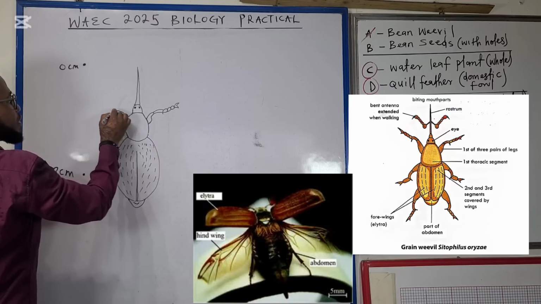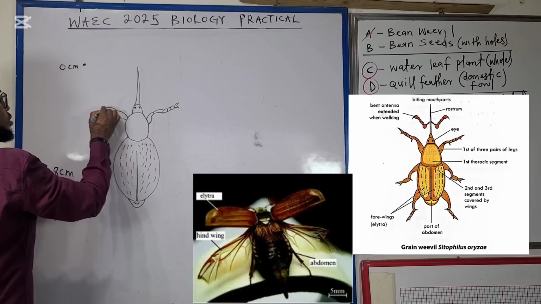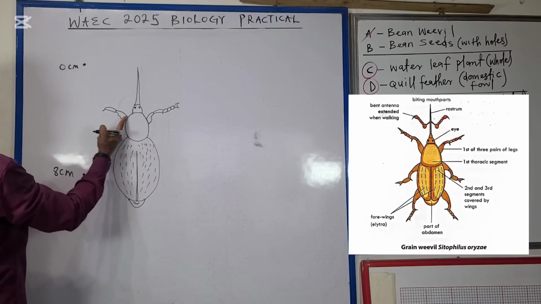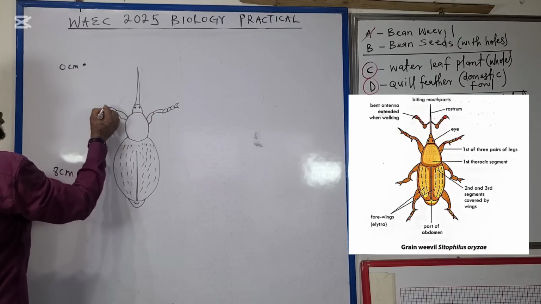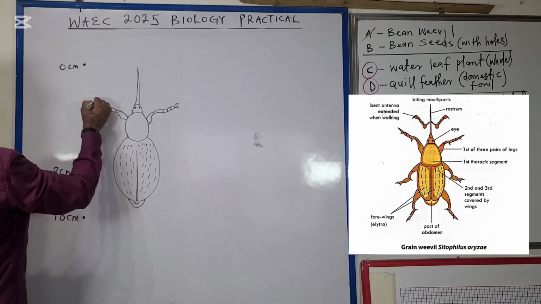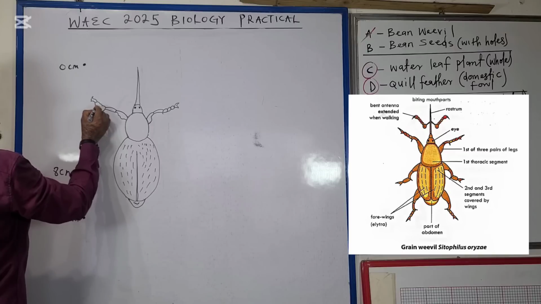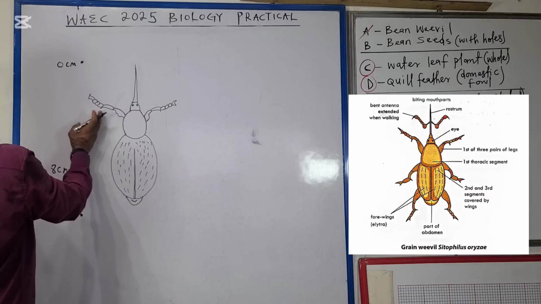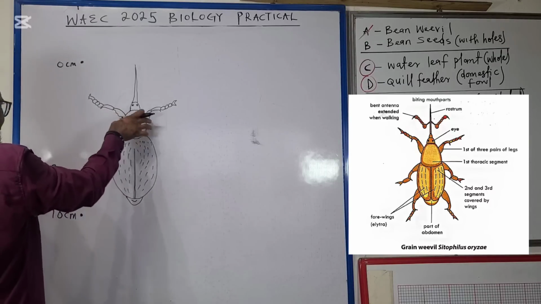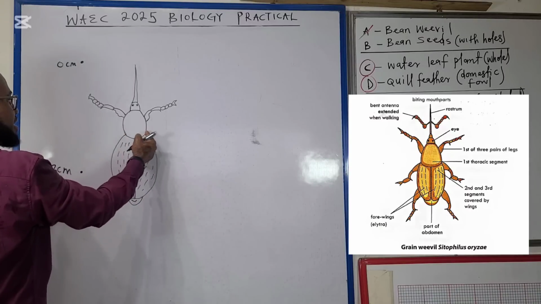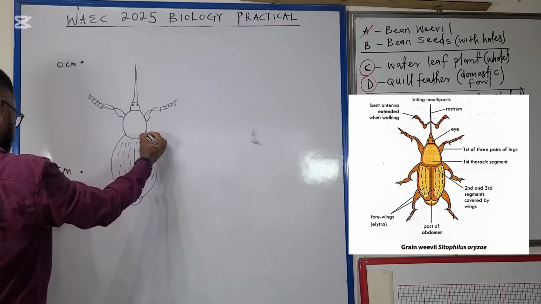Thereafter, I'm going to go out, make it curved. Once I've done that, I come back in, you can see, and then I go this way. 1, 2, 3, and 4. Once I've done this, I go 1, 2, and 3, and then I do this. I've been able to draw the first limb that is on the thorax, and then the second limb is going to be in between the thorax and the abdominal region, just about this edge.